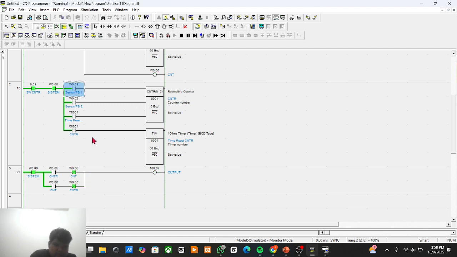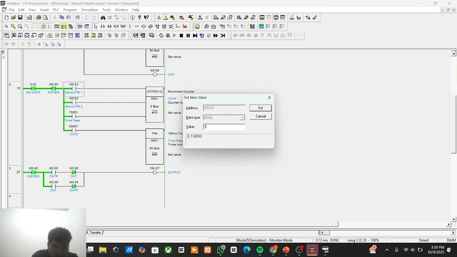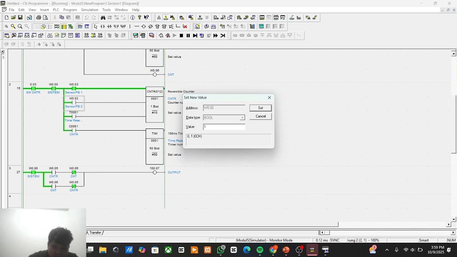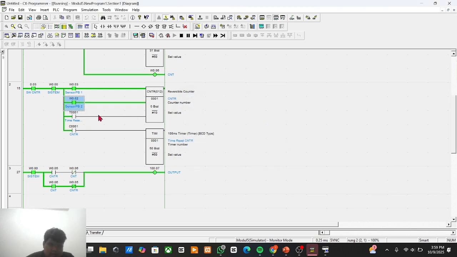If we want to connect the sensor 1 and sensor 2, the system will be running again. Here too.